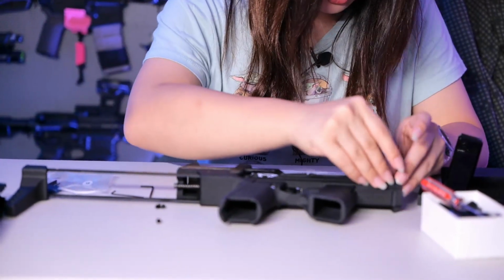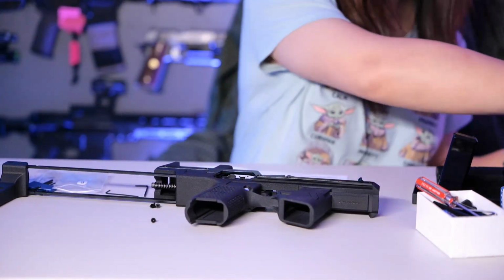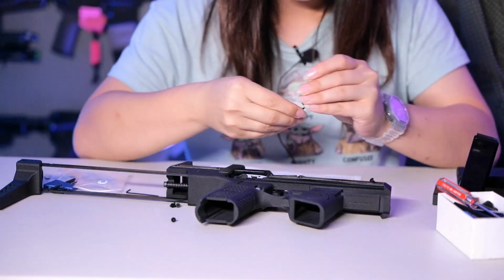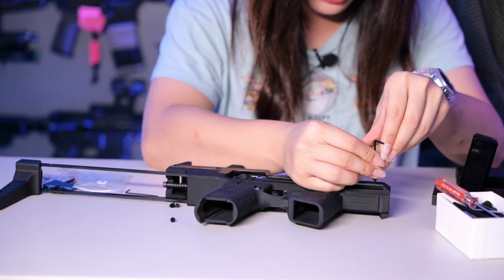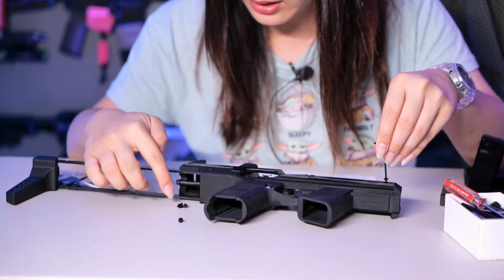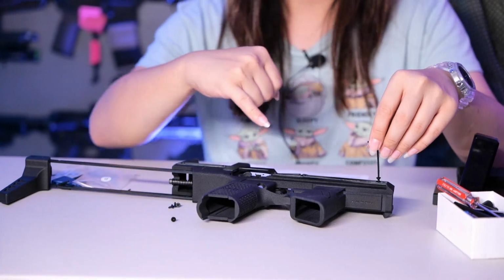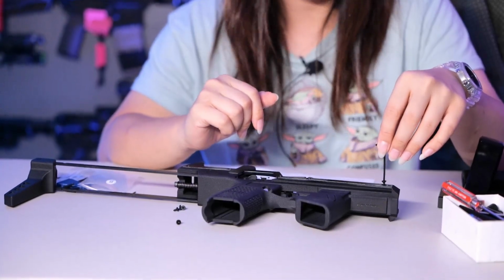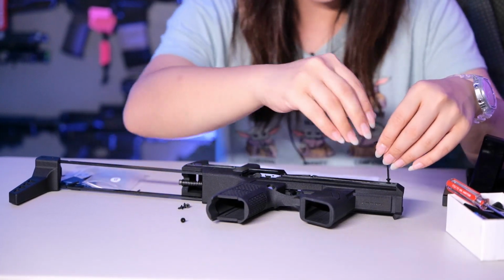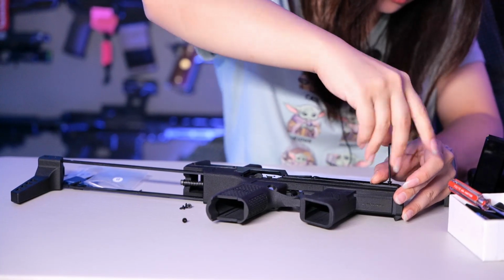I'll put this one here, which is a 10 mil. I'll just lay that flat, sorry. Should be this one. Cool. So these screws, you can see that they're different. They're not machine screws, so I'm assuming when you tighten that in, it's going to lock it into place. I wouldn't attempt to disassemble it too much. So here it goes. Just lock that in.